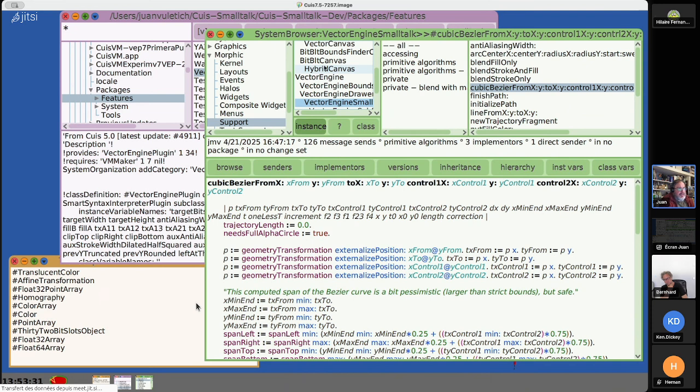These optimizations that made it twice as fast, most of them are not in the Smalltalk version. So the Smalltalk version is focused on making the concepts easy to see, to experiment with and to improve. And then the Slang version is a bit optimized.